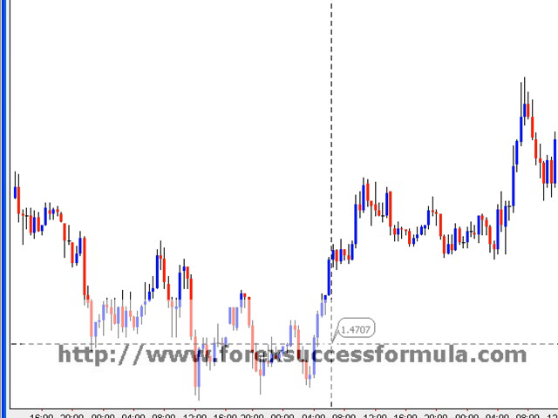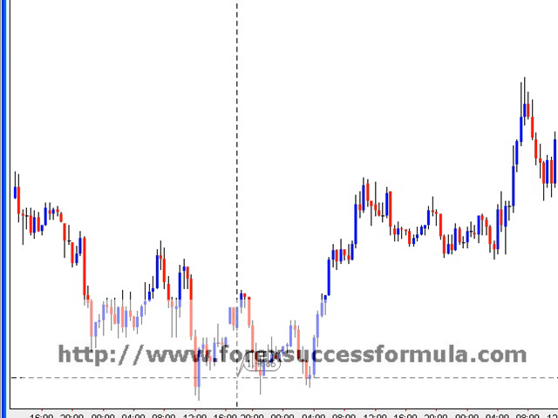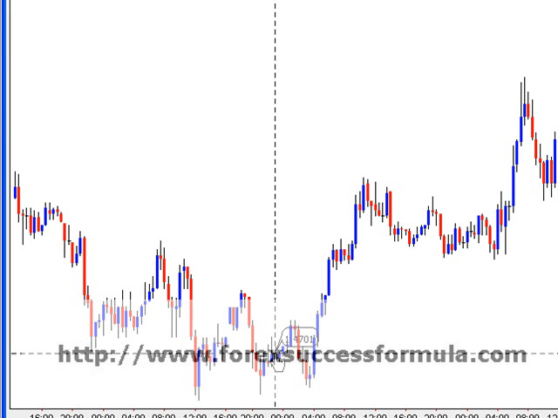So this is a very simple strategy. Like I mentioned, there's no fancy indicator. The only indicator you have to use is the candlestick, and the second is, in fact, not an indicator. It's a formation which is double top and double bottom.